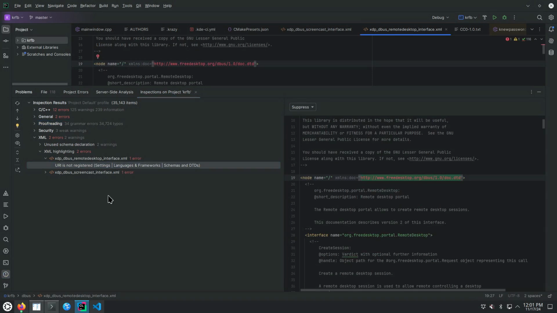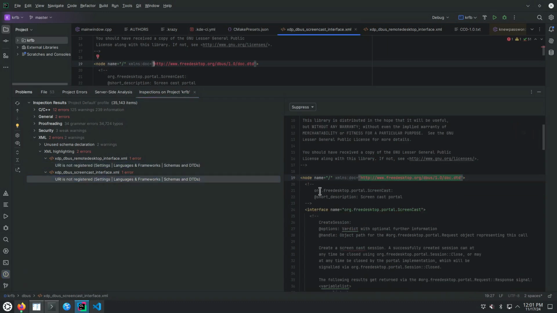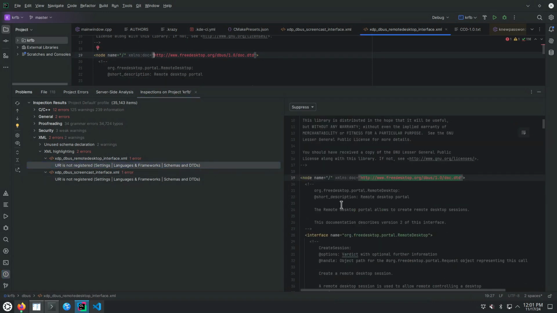URL is not registered. You should probably do what it says in here to add this XML DTD to this setting inside of CLion. And then maybe it's going to identify issues in the rest of the XML file. Well, let's actually do this thing right now. Settings, Languages and Frameworks, Schemas.